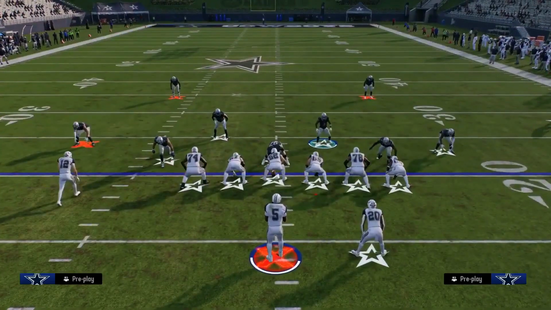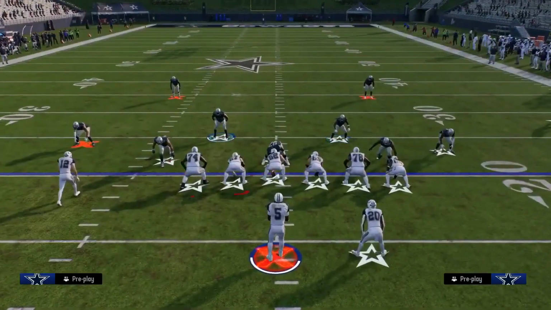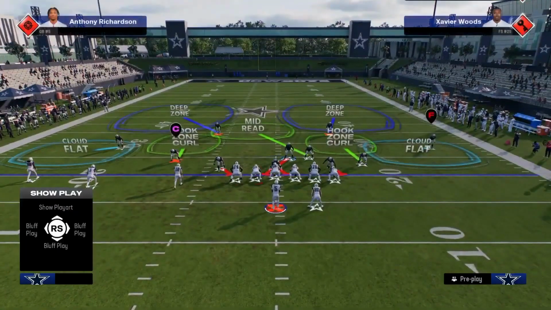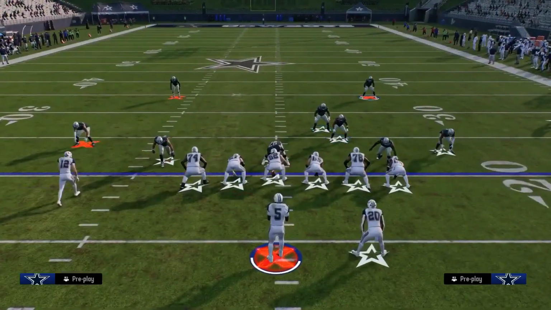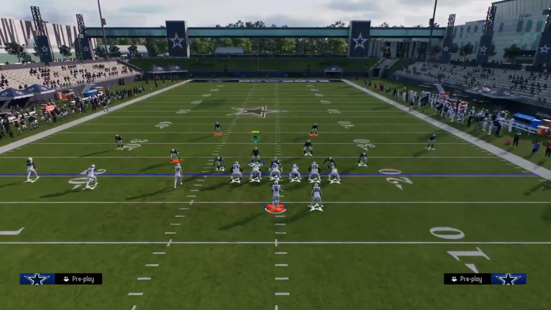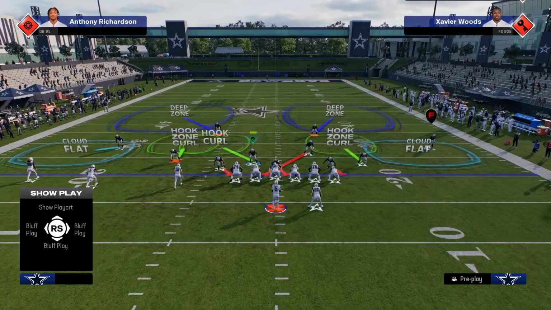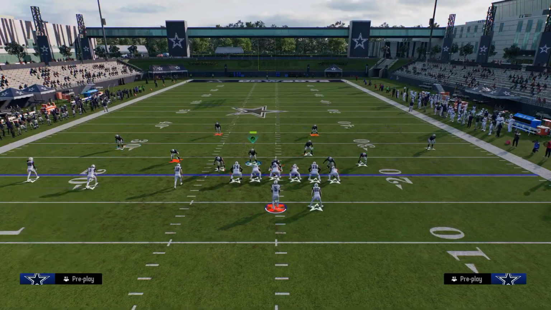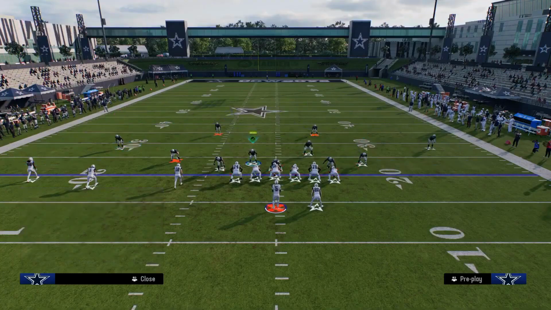Because situation, you call cover 2. The reason you call cover 2 as well is so you can defend a corner route better. Cover 2 defends corner routes better, and it defends the middle of the field a little better than cover 4. If everything was cover 4, then you would just get peppered in the middle of the field a lot with running back seam streaks, things like that. So that's the whole idea of having this be like this.